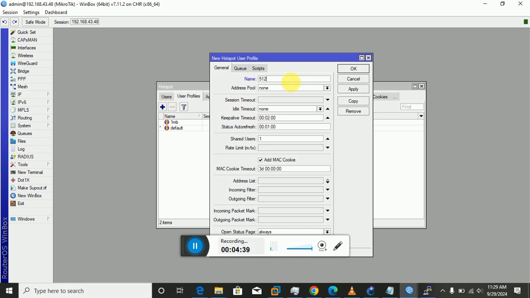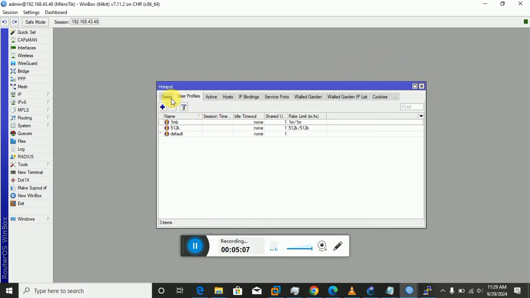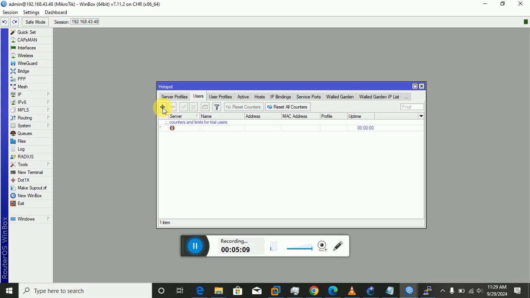So the 512 KB. I want to create this, and now I want to select DHCP pool 0, and now I want to write 512K/512K, and now I want to apply or okay this.